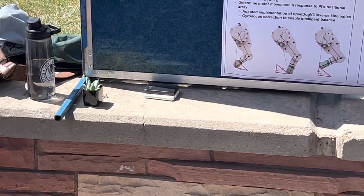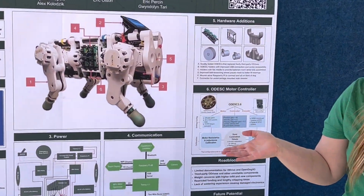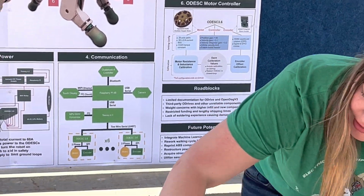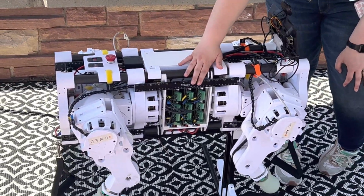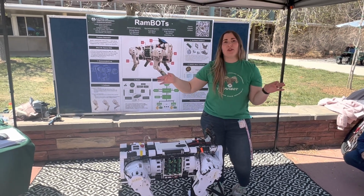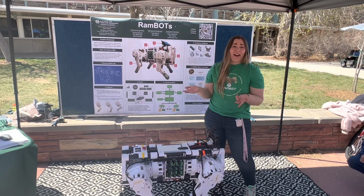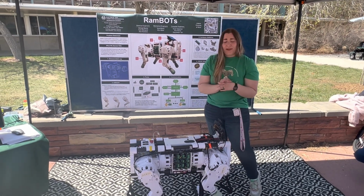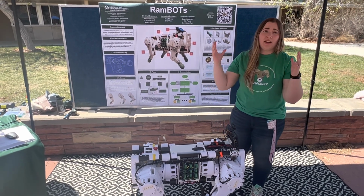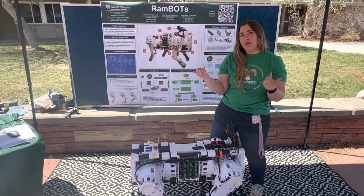That moves us over to the more mech territory, per se, for hardware. One of the largest roadblocks and struggles we had as a team was the motor controllers here. These motor controllers are essentially a translator. They take our code and translate it so the motors know how to move. The ones that we inherited, we found to be faulty. We spent, I want to say, 2 to 4 months trying to compare the motor controllers and figure out what was wrong, thinking it was our fault.